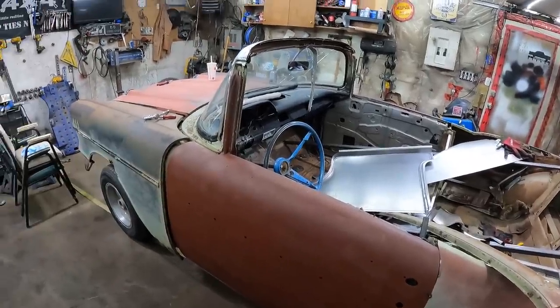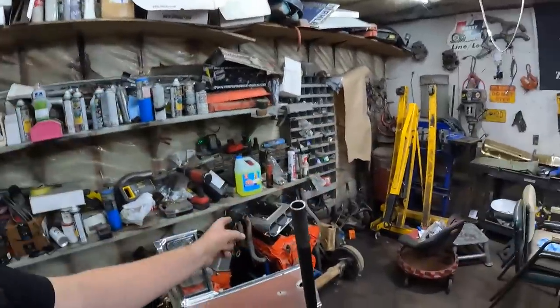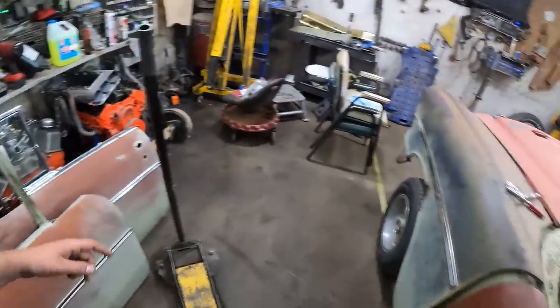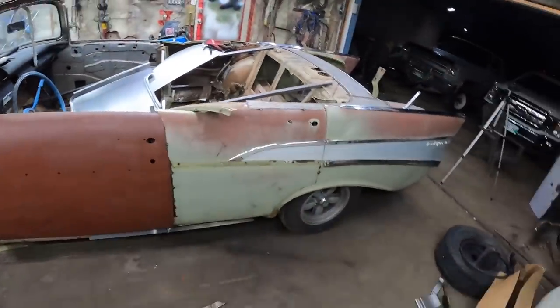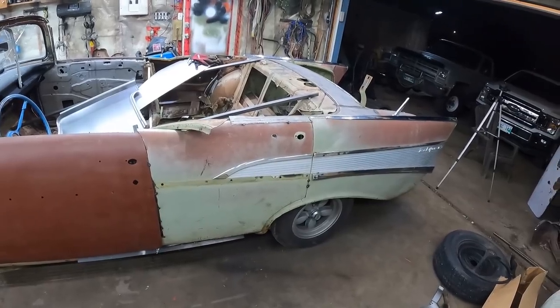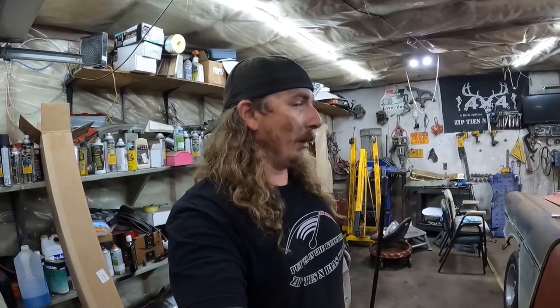Amazon showed up today with all the brake lines and everything. Well, a roll of brake line, which I'll make work. We've got miscellaneous motors and transmissions we're gonna have to figure out. I'm sure the drive shaft too. And then I just gotta deal with the Rock Auto order for some rear brakes and odds and ends. Got a wiring harness for it. There's still lots and lots to do, but I don't think driving around the block is that far in the future.